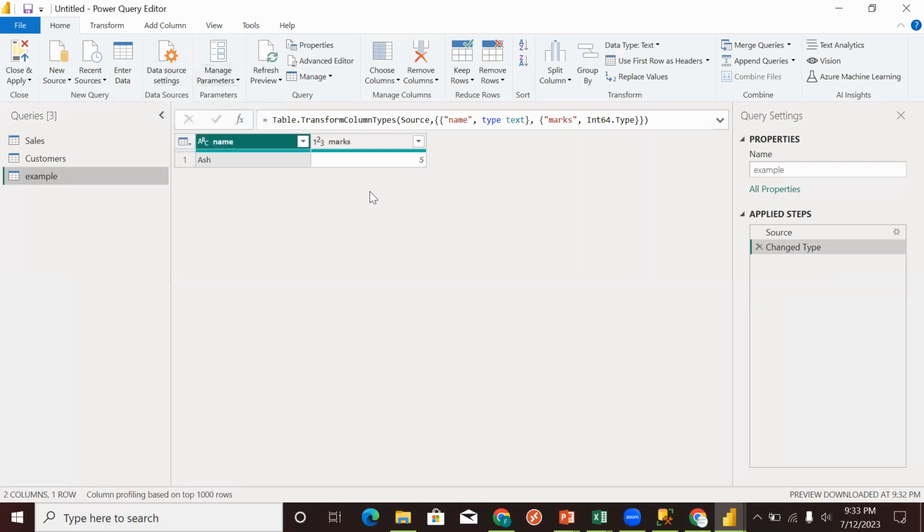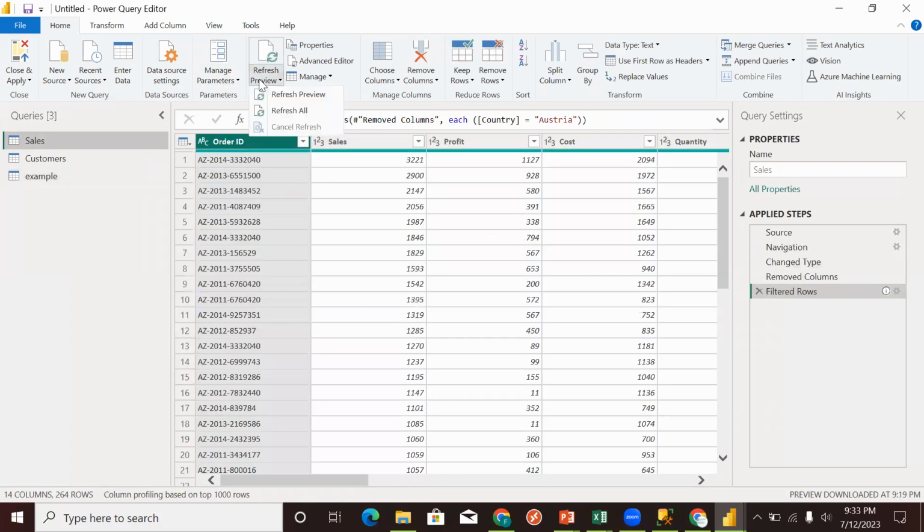Manage parameters as well. Refresh, I've already told you. जो भी आपका जो latest data है, अगर वो आपको report में लेके आना है, then you can refresh it. Okay, like we used that example of 8,500 and 9,000. अगर आप कोई भी changes करते हो, you can go and check that for yourself. Refresh जैसे करते हो, it will be refreshed. Okay, if you want to refresh entire queries, query 1, query 2 and query 3, you can just say refresh all. It is very rarely used from my personal experience because बहुत सारे queries होते हैं and if you refresh all, it will take a lot of time.